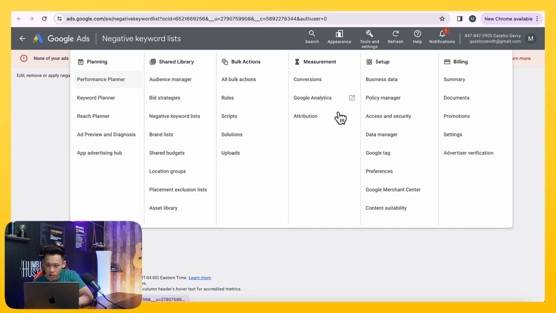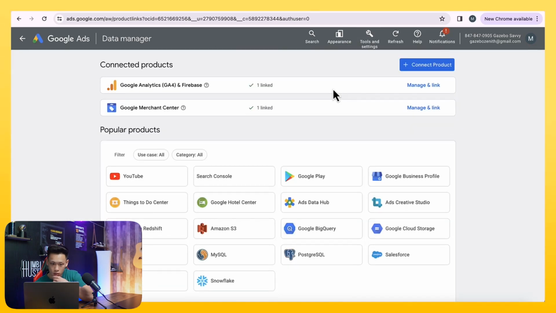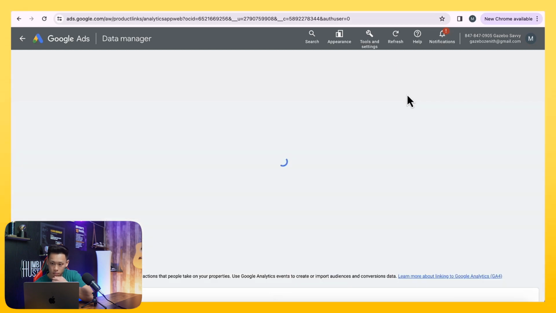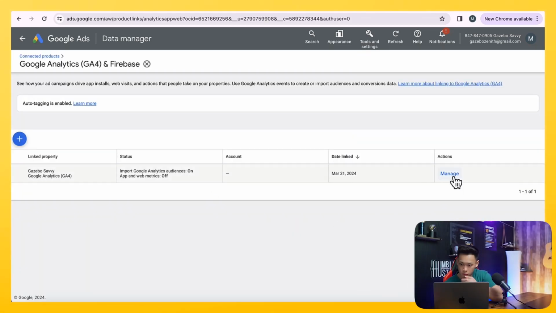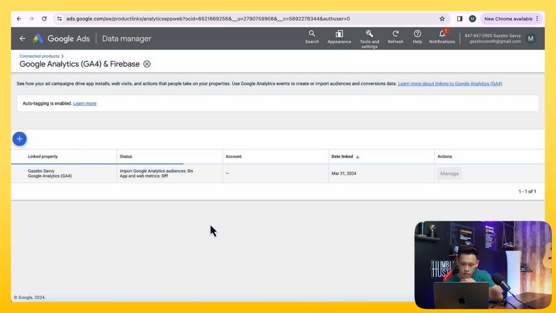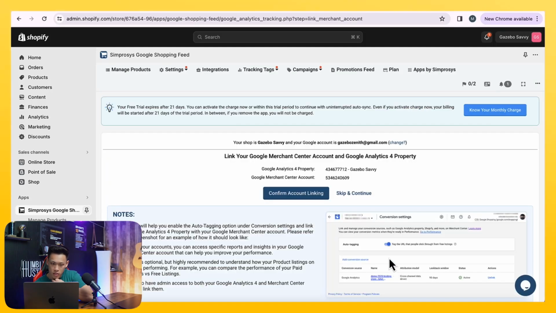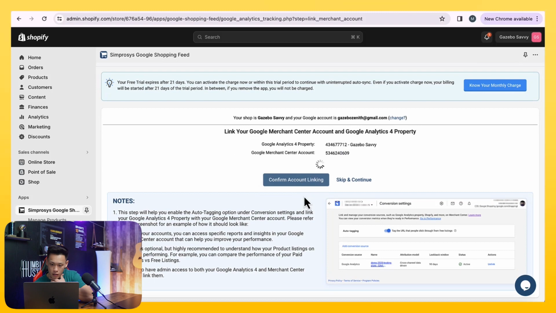So where's linked accounts? Data manager. So this says linked already, so we're just gonna click manage. And then we're gonna click manage. Boom. Save changes. Done. Activate. Simple.